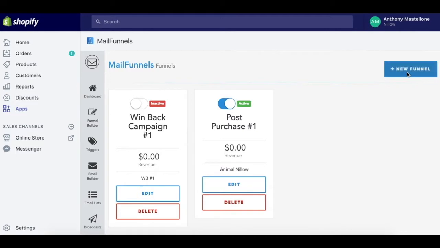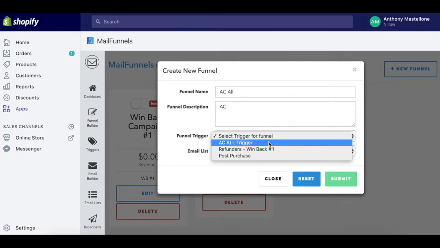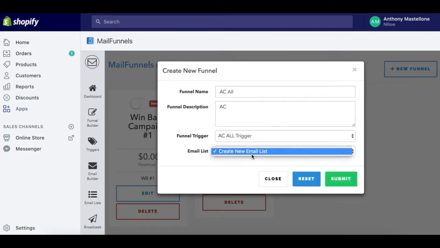Now we can dive into our funnel. So let's call this abandoned checkout, and let's choose our trigger that we created, and we're going to create a brand new email list. Our email list is going to be stored right here under this very tab, and what's awesome about that is that we can utilize our email list for one-time broadcast as well, which is another feature. So we could take any email template that we create under the email template builder, and we could send a one-time email to thousands of leads at once. So you could send it to multiple email lists or only one that you desire.